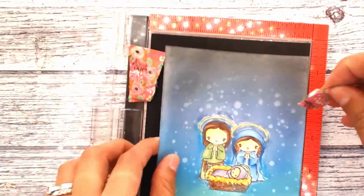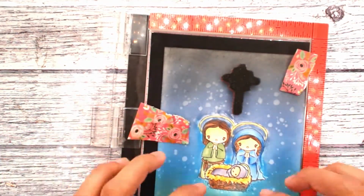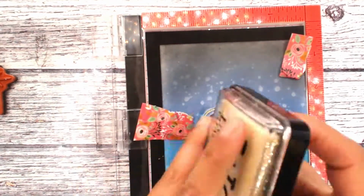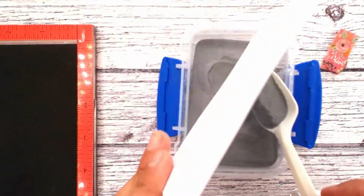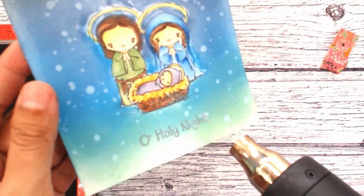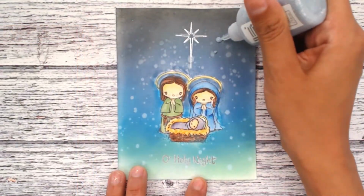Now that our image is colored, we're gonna be using our Misti again. We're gonna place the star and the sentiment, and we're gonna place this in the Misti, and I like this because we can stamp it once and we know it's gonna come out clean. Once we have the embossing ink, we're gonna come in with the silver embossing powder, heat set that, and it made it quick and easy.